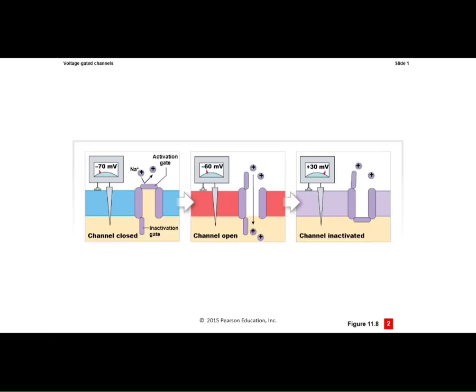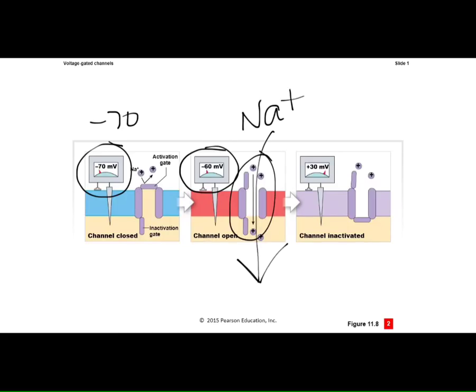And so here we see a picture again, trying to break this down step by step. This is your resting cell, -70. In this case, we see that the membrane has changed to a -60. That voltage change has caused the gate to open. And as a result, some molecule is moving into or out of the cell, changing the membrane. So we see in this case, positively charged sodiums, for example, are coming into the cell. What's going to happen to the inside of the cell now? It's usually negative. It's going to become more positive. Another way of saying more positive is less negative.